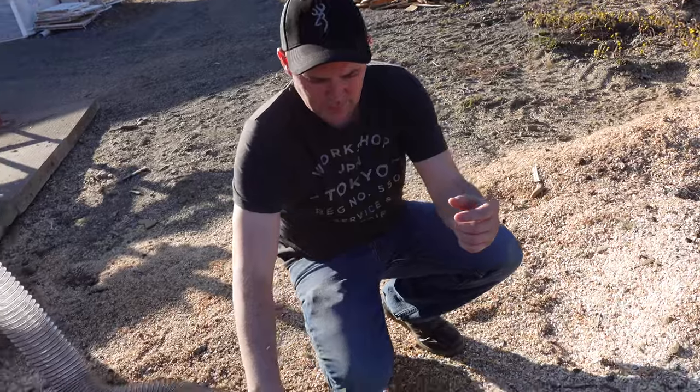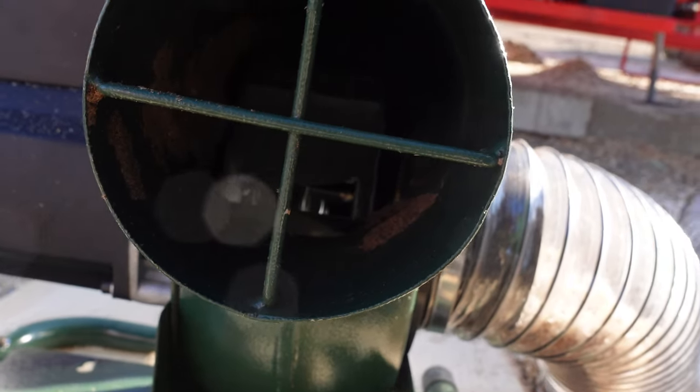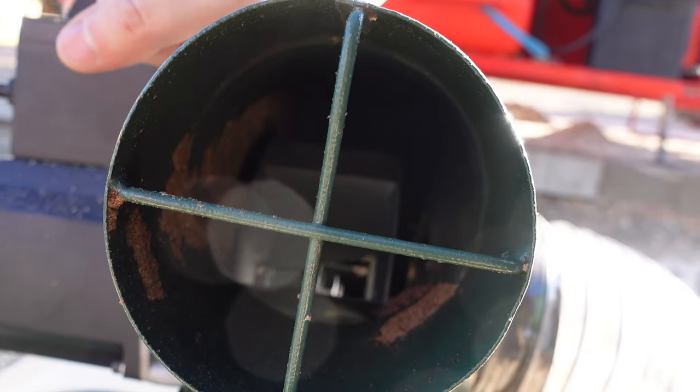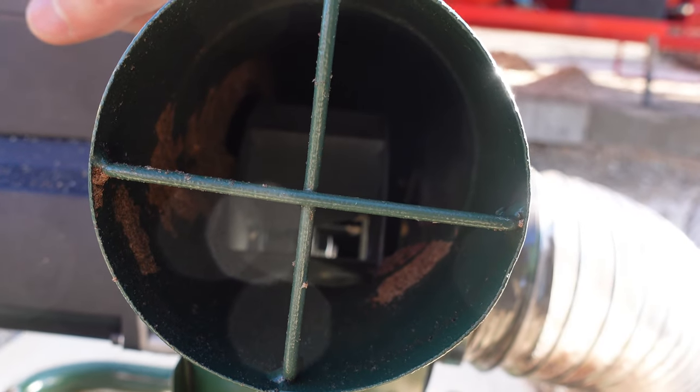Karen, can you come over here with the camera? We'll get a shot right down in here and kind of show you what's inside there as well, right? So there's a nice little squirrel cage. It looks like it's made out of some pretty durable metal, so I don't think we're going to do any damage down in there with those wood chips.